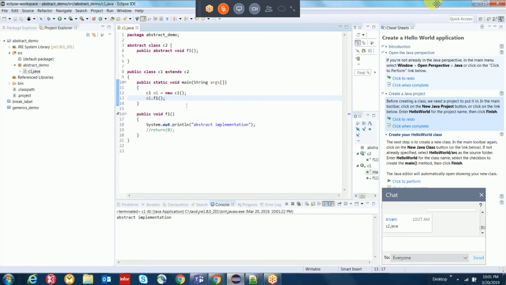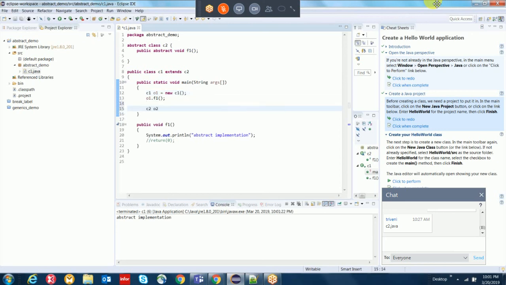Yes. So let me try to create an object of type C2. C2 o2 is equal to new C2 off.